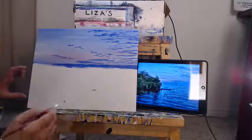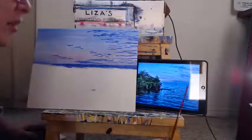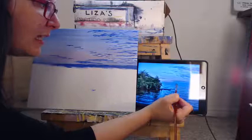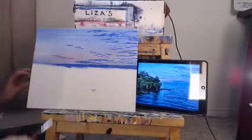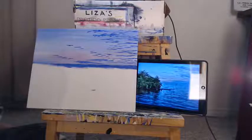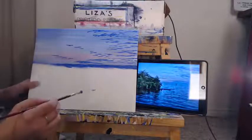And then I want to come into the water that's living down here. There's some cool other elements. Like I'm noticing, at the horizon, it's slightly lighter, and then there's a dark line that separates the water from the sky. So I'm going to put that in, but I'm not going to put that in just yet. Yeah, no, we're not doing that just yet.